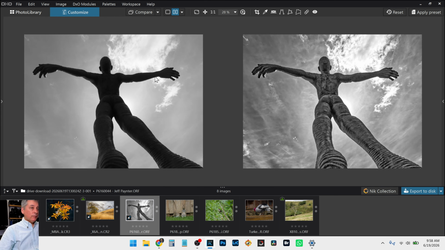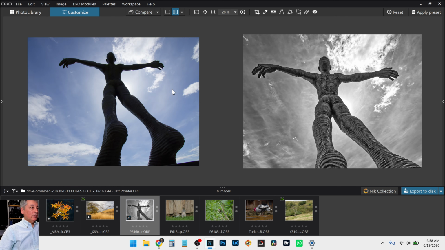So there's the original on the left. That's with the crop, but without the crop, that's the original on the left. So the bottom of the feet, I think, are the problem here for me compositionally.